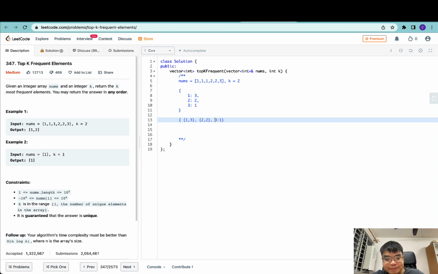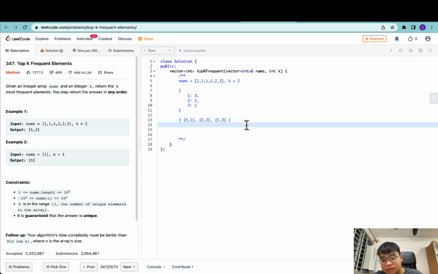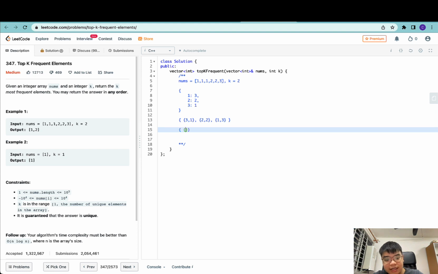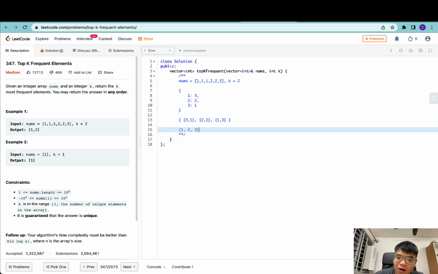In this case, the first element would be the number itself, and the second element would be the number of counts. For easier sorting, it's better to swap the positions so that we can just use the standard sort. If you'd like to keep it this way, it's possible, but you will have to specify a custom sort approach. Now that we have this, we can sort it in descending order, then extract out just the elements and pick the first 2 to return as the answer. This would have an n log n time complexity, where n is the length of your nums.